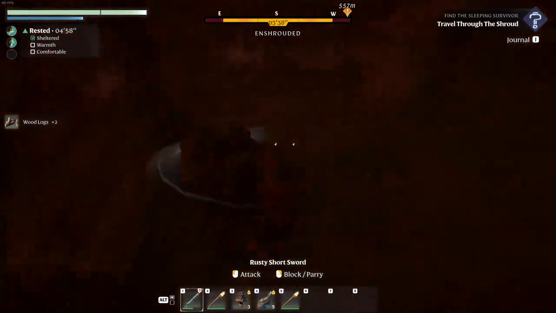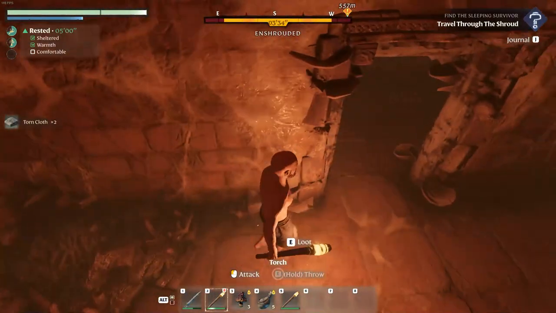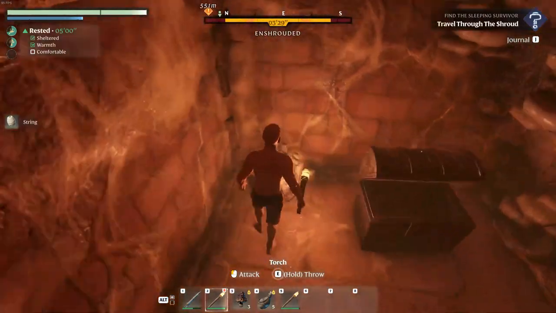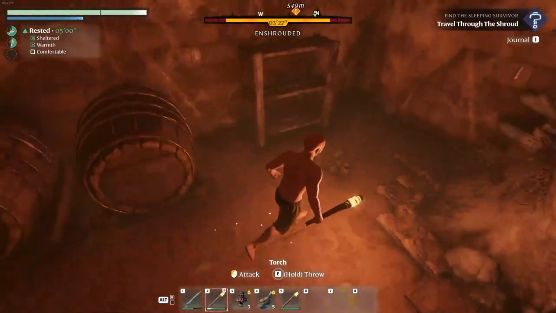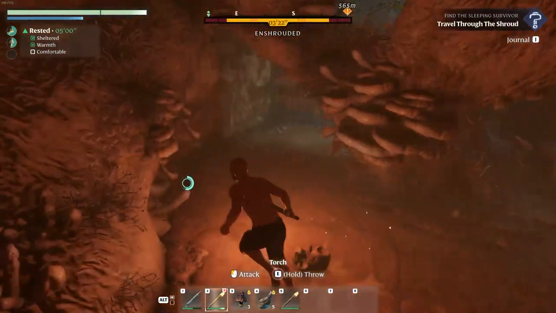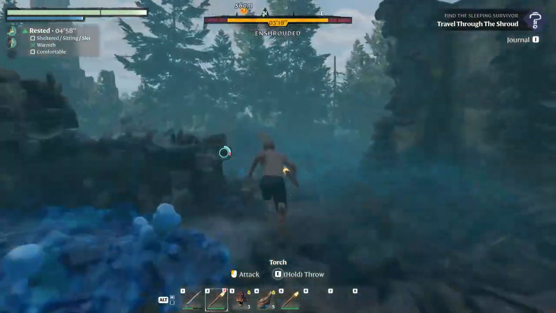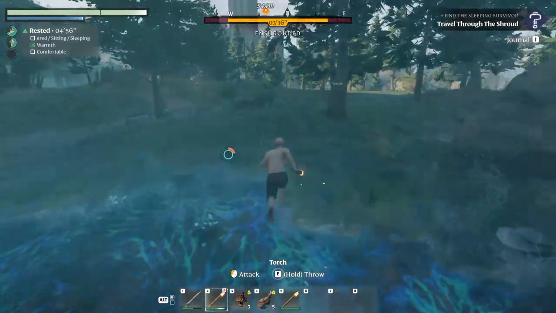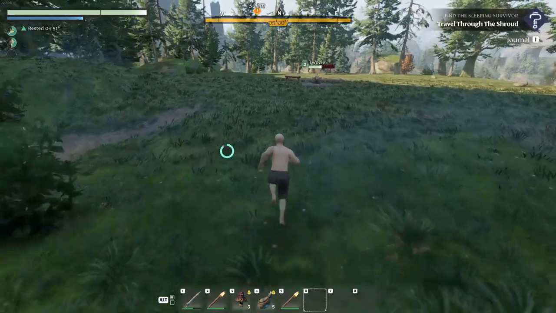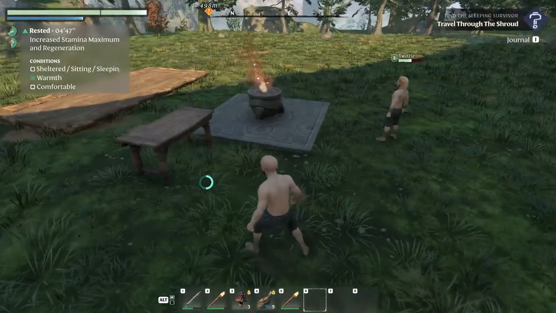You know, you can break these boxes and get more stuff. Oh, yeah. I don't think it's anything super valuable. I'm just getting, like, torch. No, what am I getting? String, fabric. Current action. How do I just move it? Oh, X. Okay.